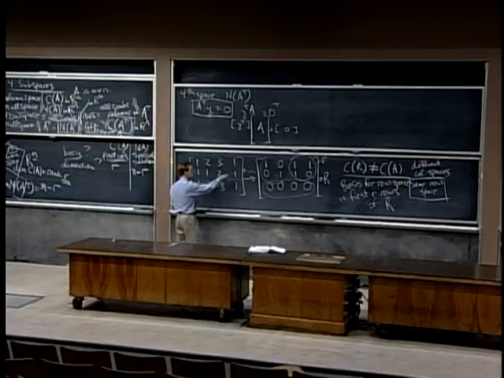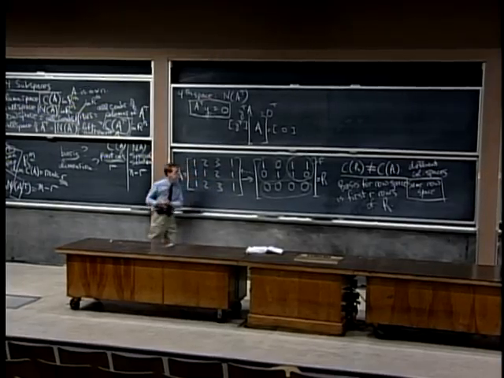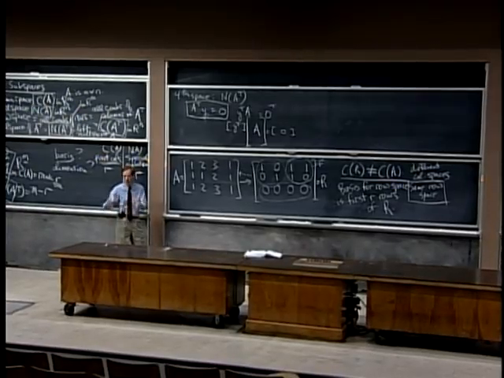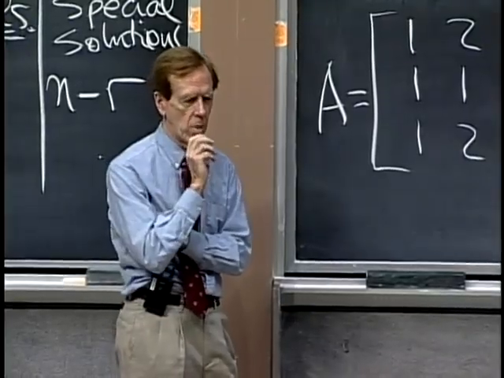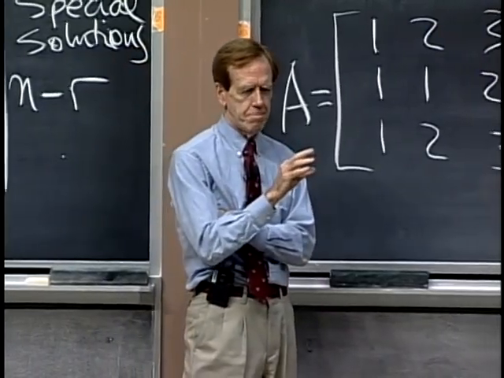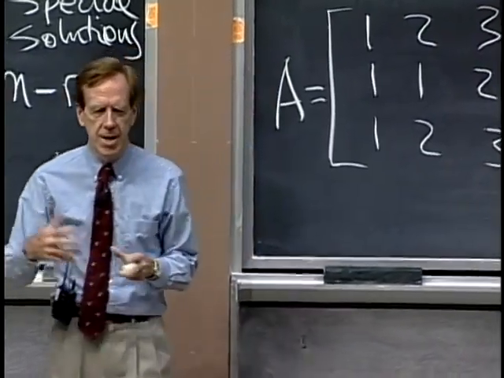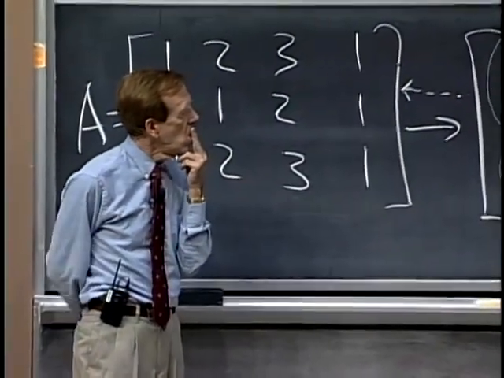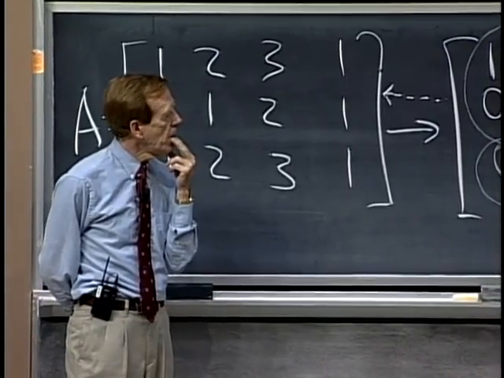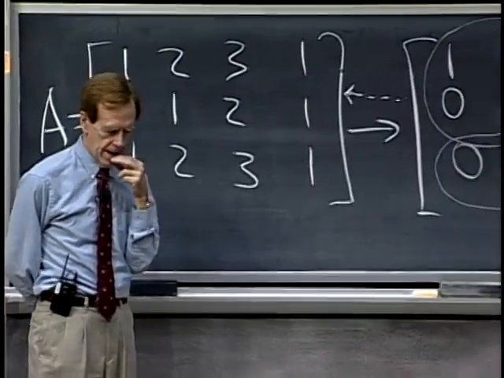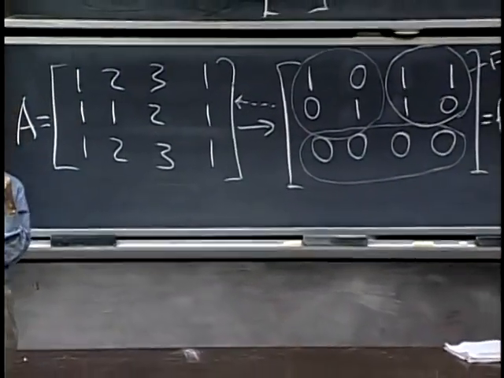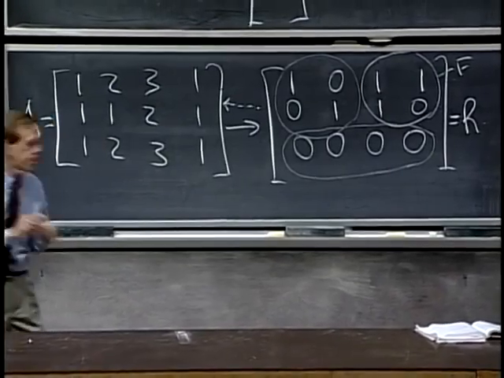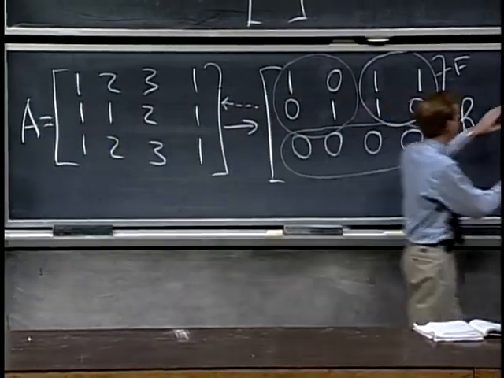So from A to R, I took some steps, and I'm interested in what were all of them together. I'm not interested in what particular ones they were. I'm interested in what was the whole matrix that took me from A to R. How would you find that? Do you remember Gauss-Jordan, where you tack on the identity matrix? Let's do that again. So I'll do it above here.